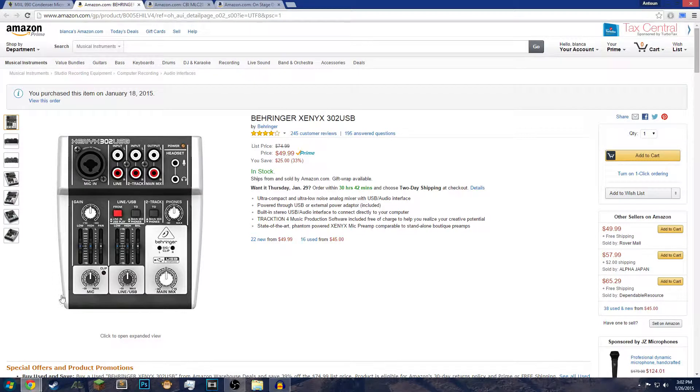I decided to spend $30 more to get the gain, the mic control, and all the different features. What I'm doing right now is monitoring myself — you plug a pair of headphones in and you can hear yourself talk from the audio interface. I can monitor how the sound is and even monitor clipping. I was clipping just now, so I lowered it and now I'm not clipping. I can also monitor if I'm getting too close — this is blinking green right now, and if you change the knob it will show you what level it's at.